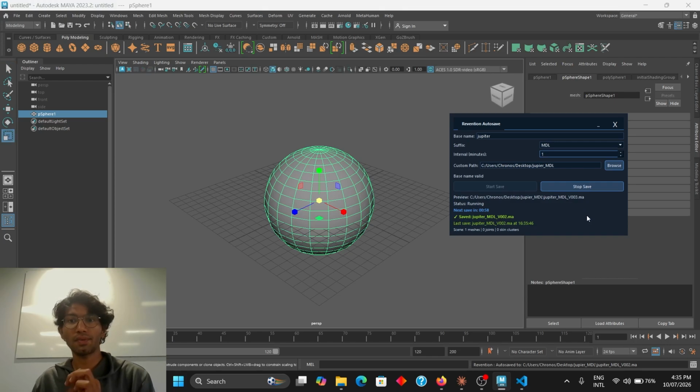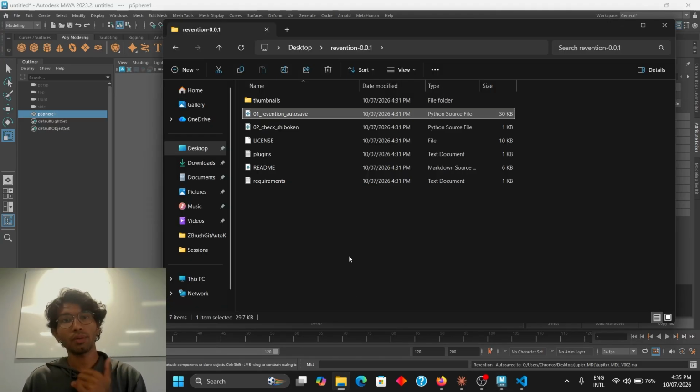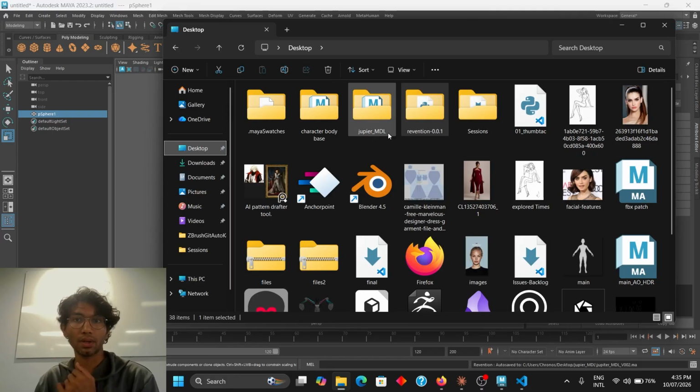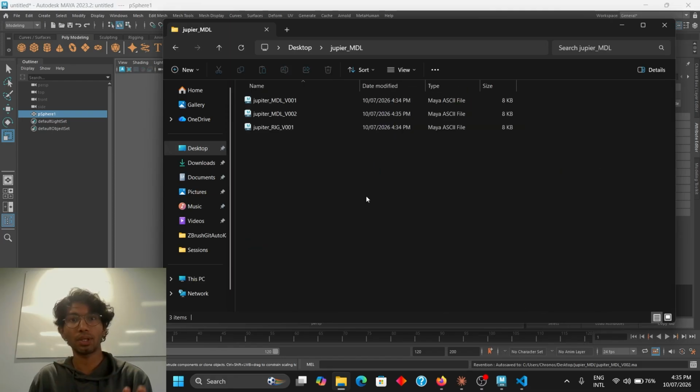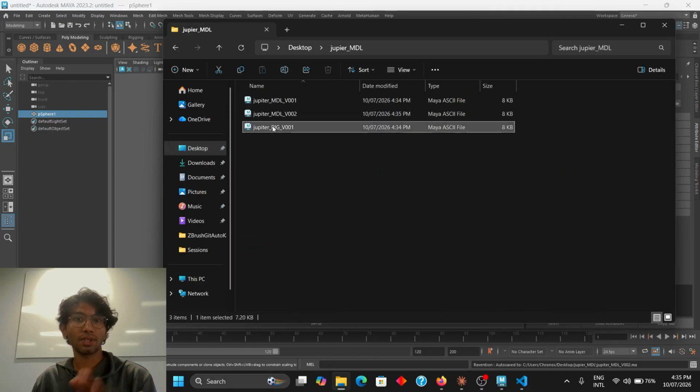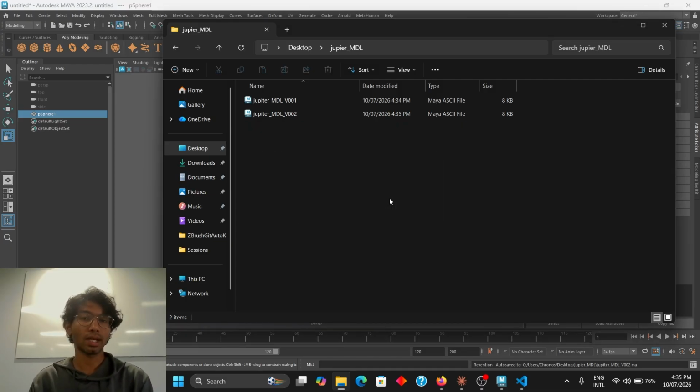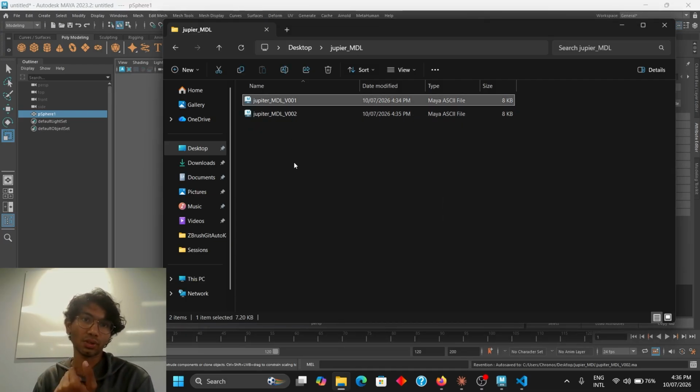Right, so it's saved as Jupiter model v002.ma. I'd be confused as to where the files are. The files are in Jupiter MDL, and the first one's a mistake, so we could just delete that. I said that on purpose. But as you can see, Jupiter MDL v001, Jupiter MDL v002.